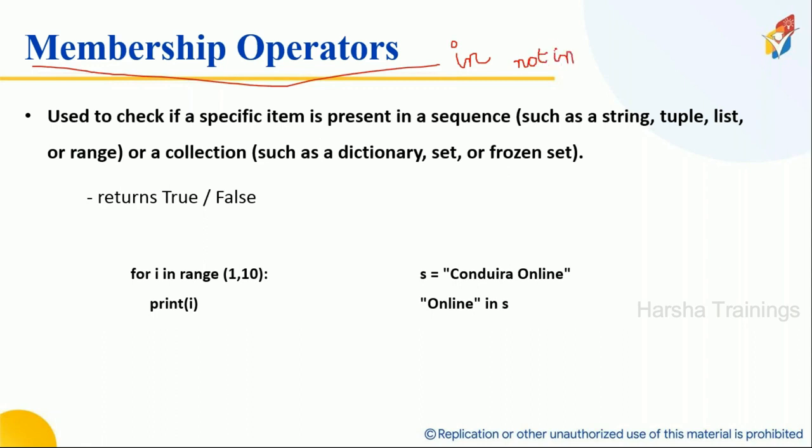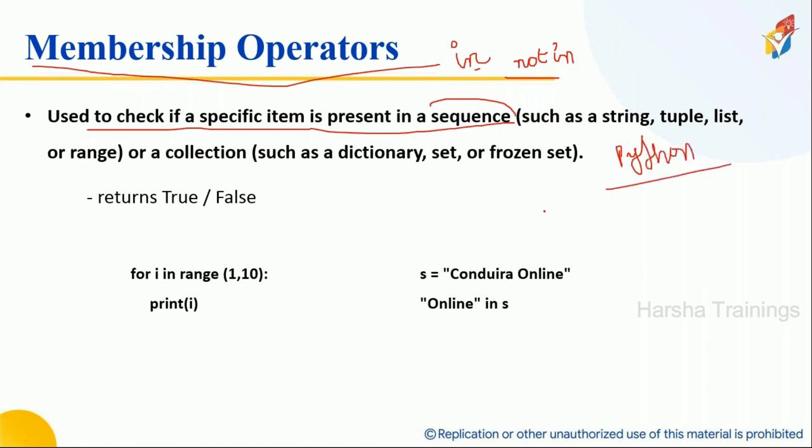In this PPT, I have not represented them, but "in" and "not in", these two are called membership operations. They are used to check if a specific item is present in the sequence. Now, let me discuss what a sequence in Python is. It's the most important question. What are sequences in Python?